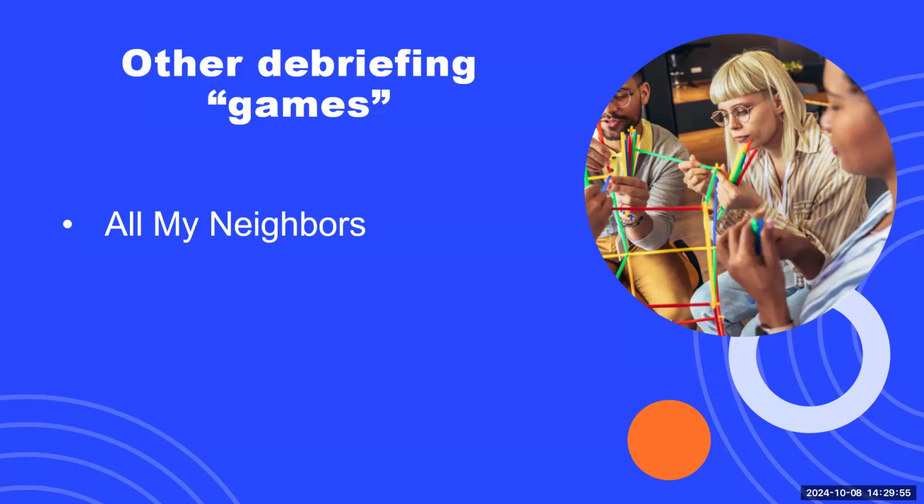The first one is called All My Neighbors, and you may have played it similar to Have You Ever? What they can say is something like, through this, I learned that teamwork is really important, and whoever agrees with them stands up and then they switch places. So it's kind of the same concept of have you ever, but the words that they're saying are something that they learned through being part of the activity. But it's nice because it's interactive, and younger kids can do it too, because you don't have to write things down or actually make something. It can be more just a thought process.